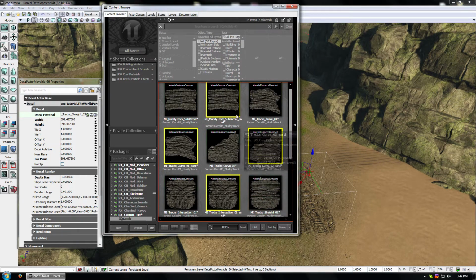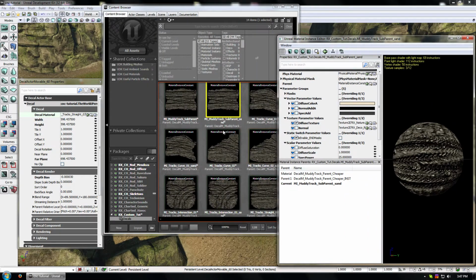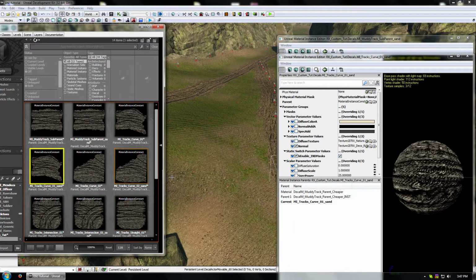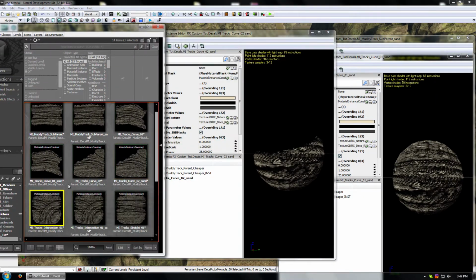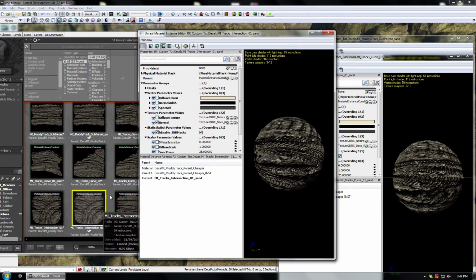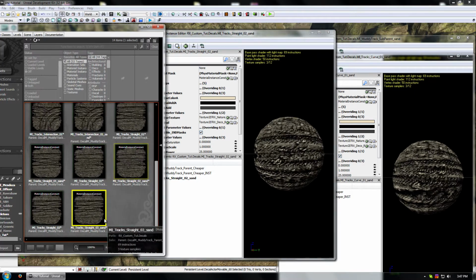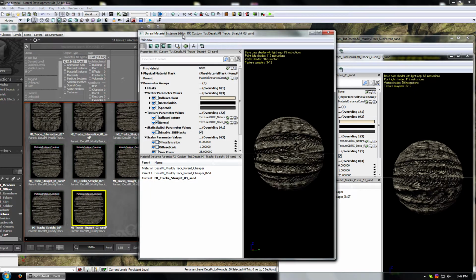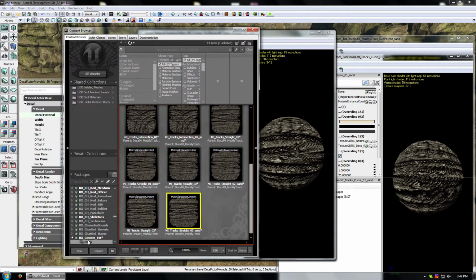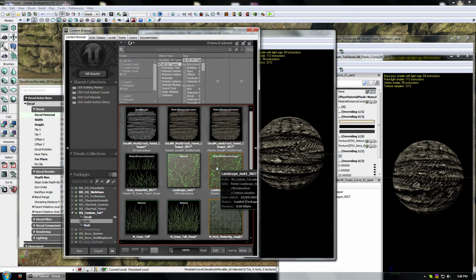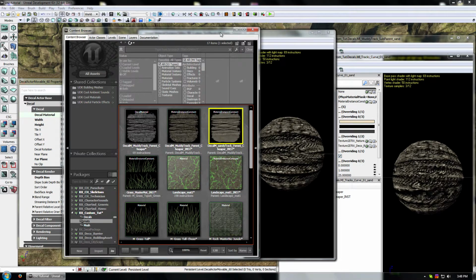There we go. Now I just need to find all these sand variations, and find my parent again. Oh, so much work. So it's this one.